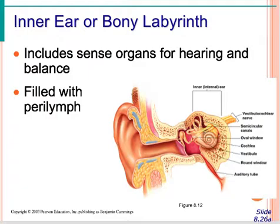All right, on to the inner ear. The inner ear, or sometimes called the bony labyrinth, which is just a fun name for it, involves the cochlea, the vestibule, and the semicircular canals. You have nerves coming in, cranial nerves, actually specifically the vestibulocochlear nerve, comes in and innervates and causes those vibrations that you've been hearing, that have been coming from the external ear and coming through the middle ear, allows them to be transferred into nerve impulses that you can interpret later on as sound. The whole structure is filled with liquid, mostly called perilymph. There is some endolymph in there, and we'll talk about that later.